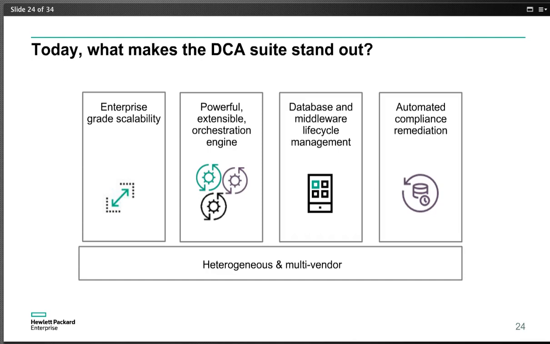We've also packaged now with the January release of DCA the ability to manage the lifecycle of databases and middleware as well. This used to be in the past a separate product for us altogether. It's now a capability that is baked into the DCA solution itself. The same consistent approach that we are taking towards compute is now being leveraged for databases, for provisioning them, for patching them, for making sure that they are in compliance, as is indeed true for middleware as well.